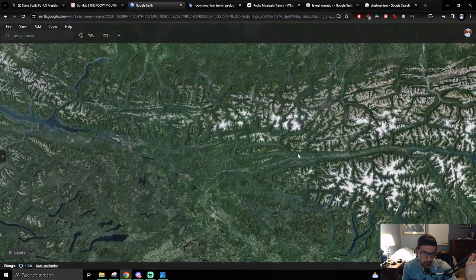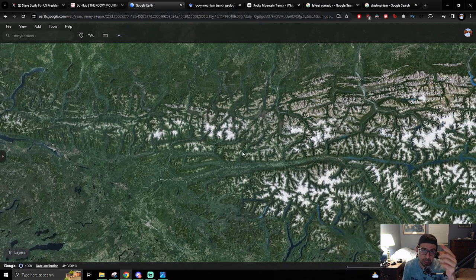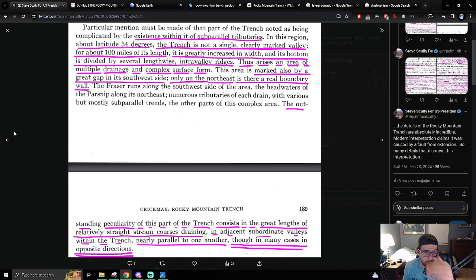So, mind you, what is a fault? If this is caused by a fault, something sliding past North America in part, literally, then what is it doing this for? Why is it creating drainages like we were just talking about at a higher elevation where the trench drained out there? It could be argued, I guess, that there was a time that the trench was just not as deep, perhaps.